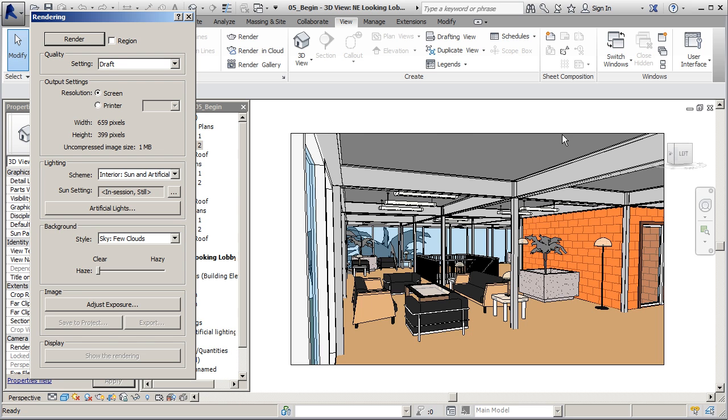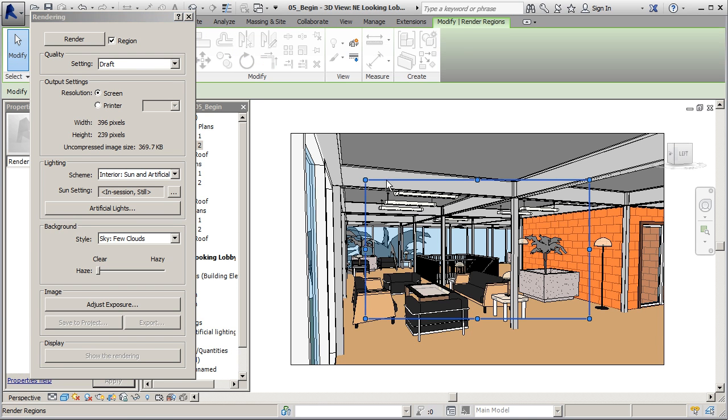So let's say, for instance, I'm working with this view and I want to improve the quality of what's going on with maybe the glass and a reflection or something going on in this wall or this floor lamp. Instead of rendering this entire image, I can click this region button, and you can notice the red box that comes up, and I can click on it. I want you to only focus your energies and attention on a particular region. So when I render this out, only what's within this box is going to be rendered. This is really helpful, and it's really going to save you a lot of time in your process.